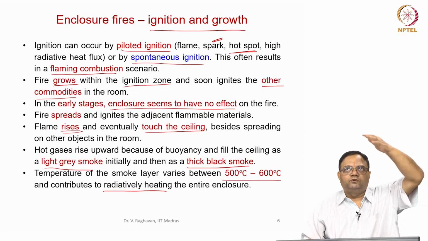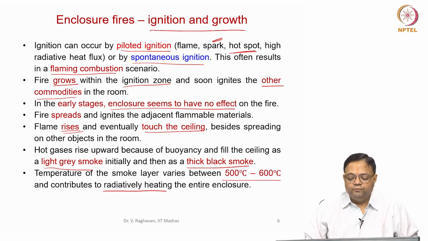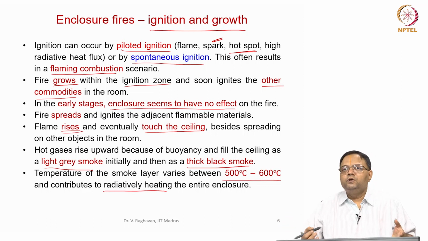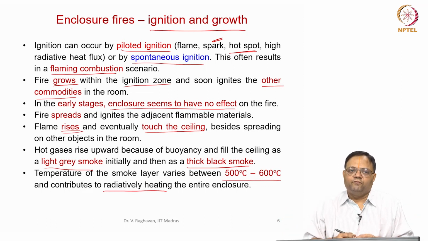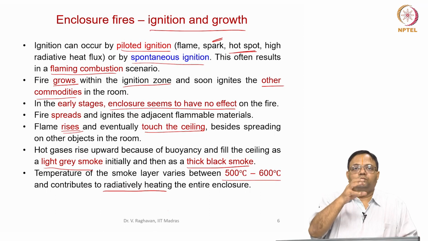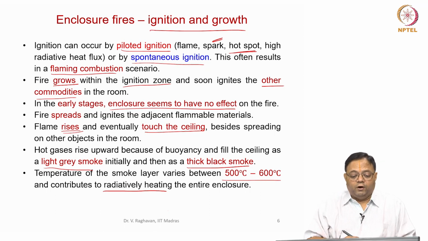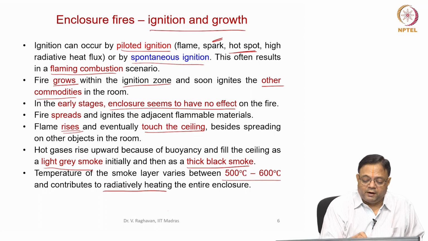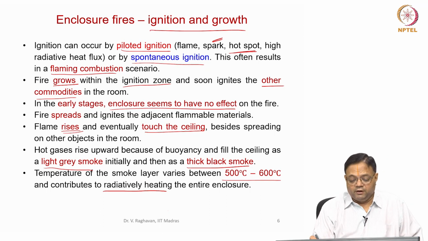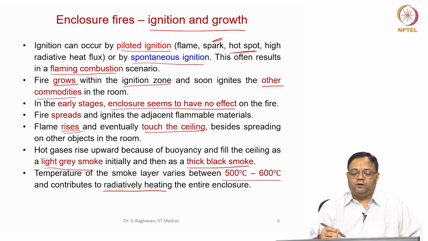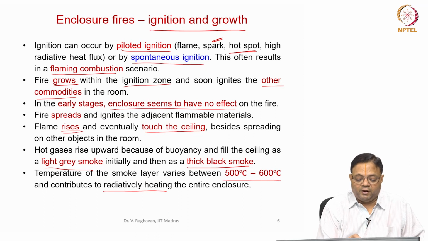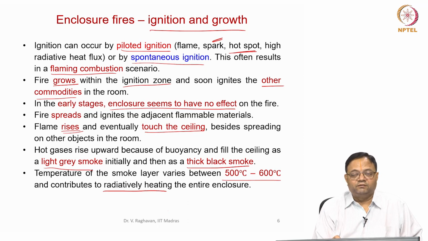In the earlier stages the enclosure doesn't have any effect, because only the local flame zone is hotter; all the walls and ceiling etc. are not very hot, so it will not have any effect. Similarly, the oxygen in the compartment itself will be enough for burning that particular small flame. However, once the flame grows, spreads and ignites the adjacent flammable materials, you will see that the enclosure effect will come into play, because the enclosure walls can become hotter. Similarly, the fire rises up and interacts with the ceiling, and that means the ceiling also becomes hotter.